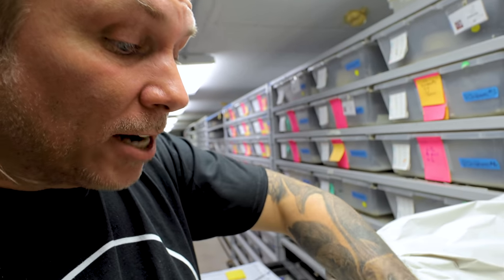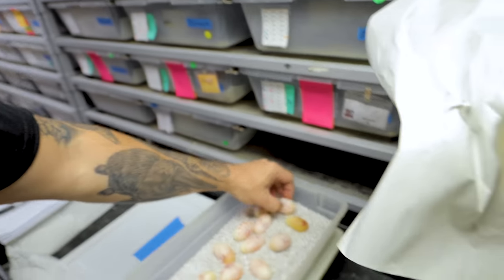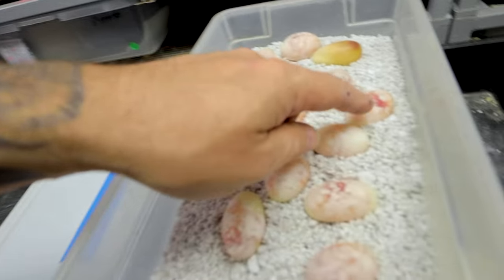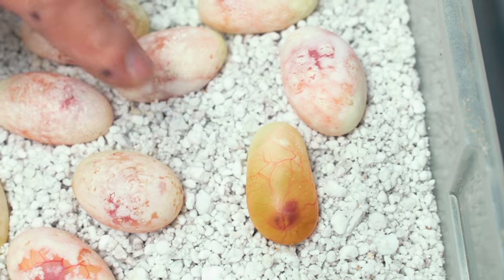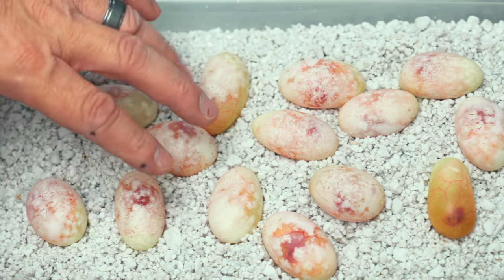Often times when that happens, the egg does go bad unfortunately. There's a lot of eggs in this clutch — they just keep on coming. Girl, you laid a big clutch of eggs right there. See this egg right here — you can see that black dot, you can see the actual head. This one has a pretty good chance of making it; this other one I'm a little concerned about. But if it makes it, it's going to be a cool science experiment to actually see the snake grow in the egg. We've got 14 eggs total. That was a wild clutch — 14 good eggs. I think we have four or five more spotted or children's pythons to lay for the year, and then we're done with all the Antaresia — those pygmy pythons from Australia.